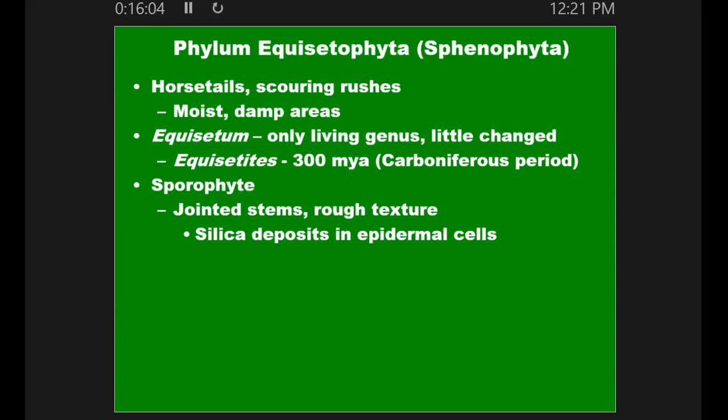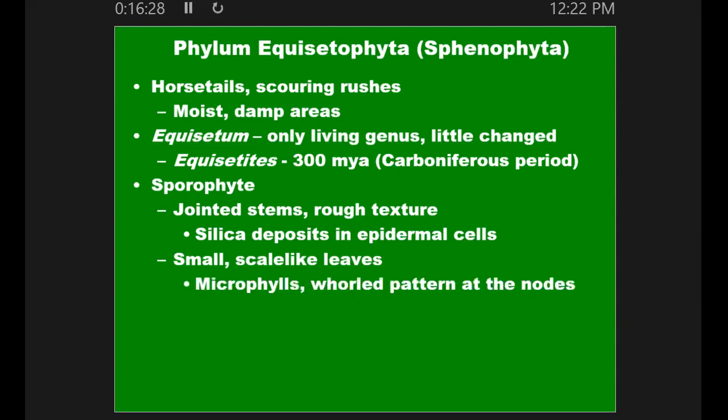So it's very abrasive. If you were to use it as a scouring pad, you would have a good effort. The leaves don't even look like leaves. I'll show you a picture. They say they're scale-like. They're really small. They're super thin. They don't really do what a normal leaf does. They're just brown and stuck to the stem. They don't really look like much of anything, but I'll show you a picture of that.